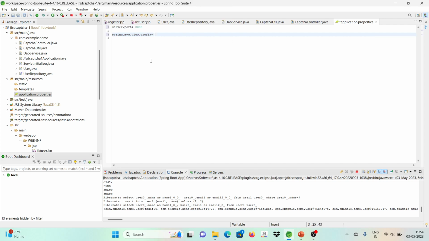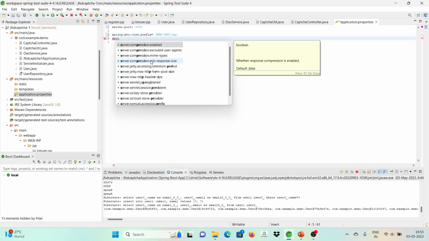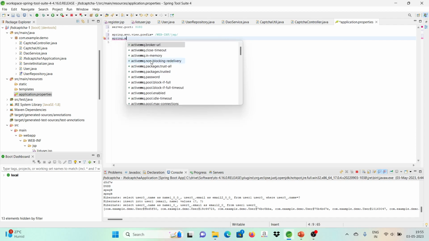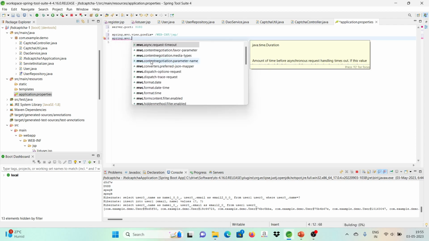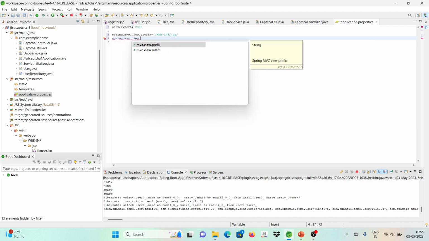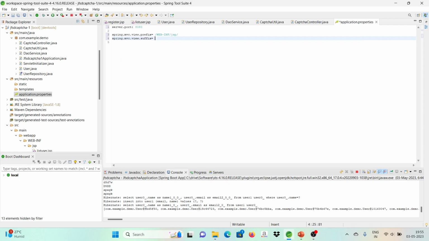You start with a slash /WEB-INF/jsp. This is case sensitive, okay? JSP. This is the prefix you want, and put the slash at the last. And also spring.mvc.view.suffix. What is the suffix you require? .jsp. This is common to all. Done. Now we will go to our controller.